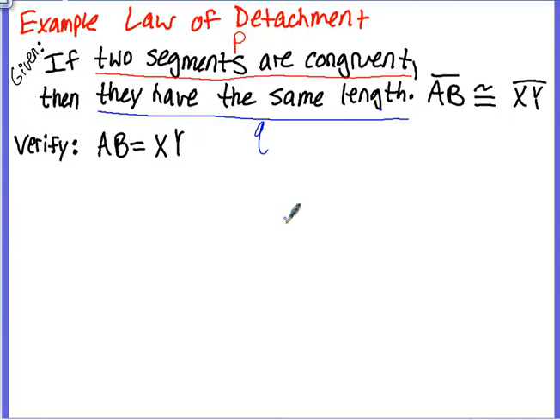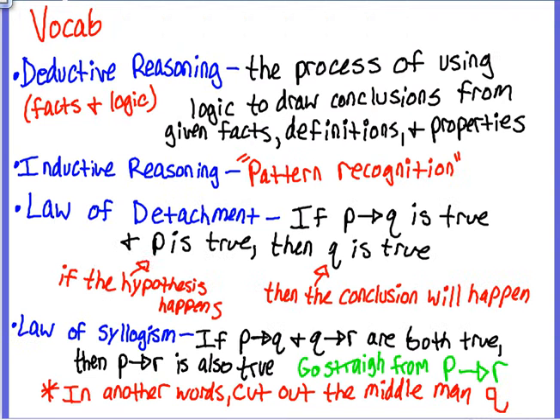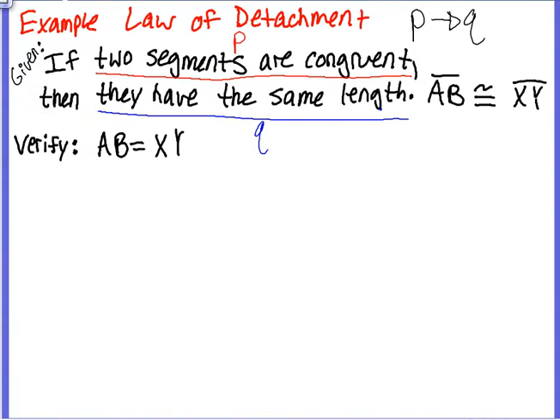So in other words, we were given an if-then statement because we now know, okay, P leads to Q. Remember, that's what that means. All right, so the law of detachment told us we're looking to see if P will happen, if the hypothesis will happen. That's what we're looking for. So we come back to this example. They have one more piece of given information. Let's see what it says.